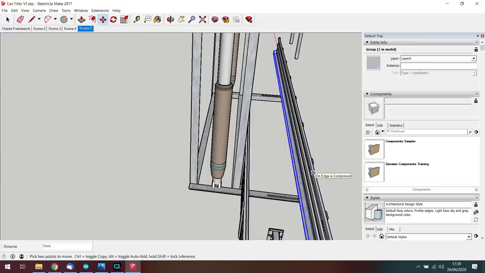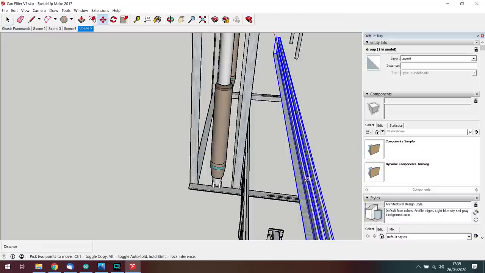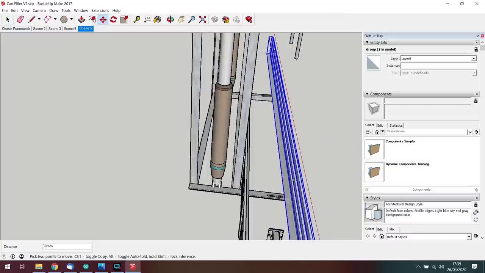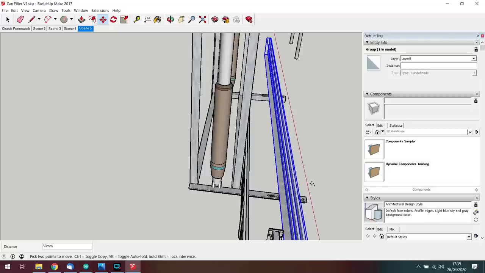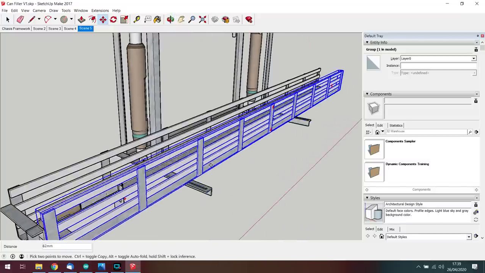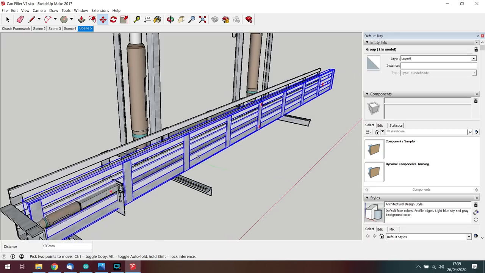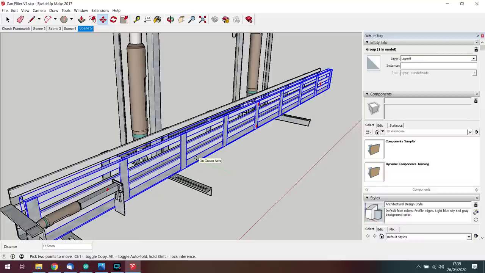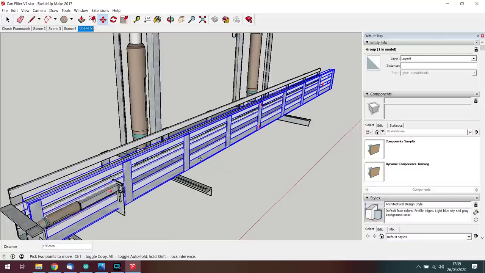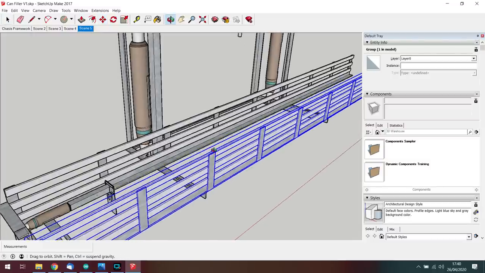I could group it together, I suppose, if I just did that and then make it a group. So this will give you an idea. So this track will slide in and out like that, allowing us to adjust the width of the track to accommodate skinny bottles, bigger kegs, cans should I say, and then even right up to mini kegs. So that's the idea anyway with that section.